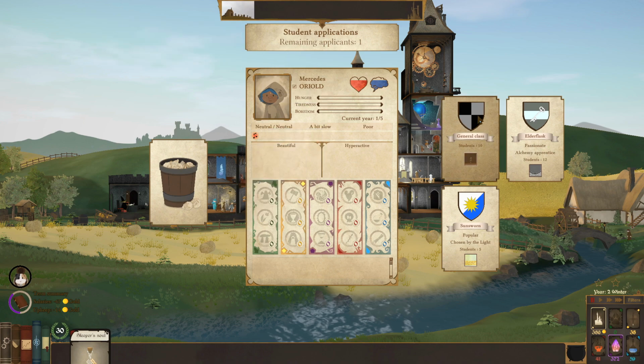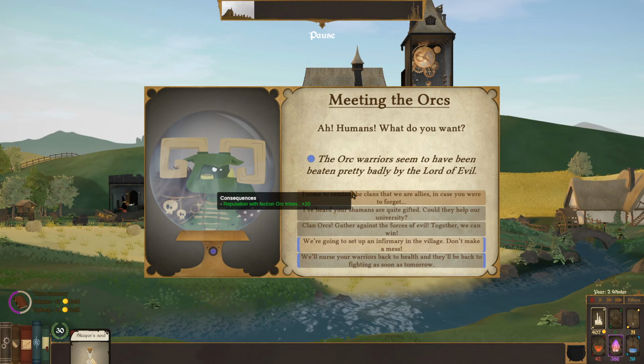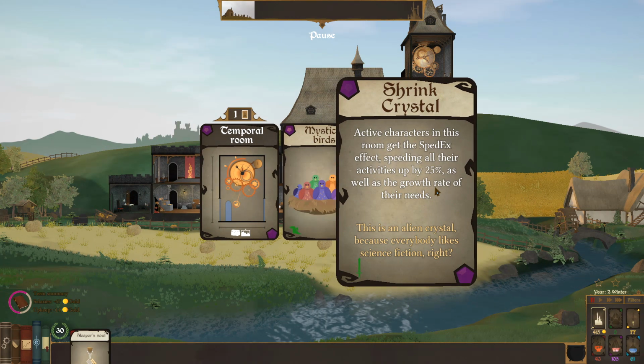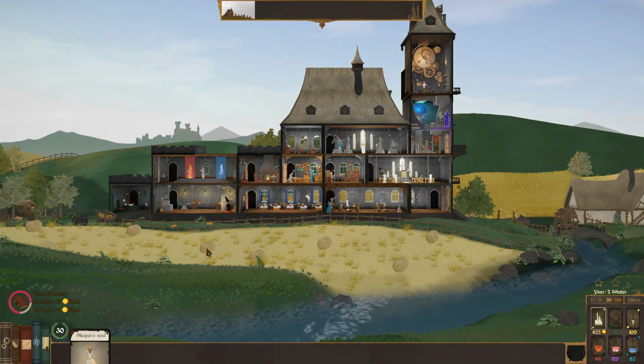That person is slow. Let's put you in general class. Throw them in Gen Pop. We need to start smoothing over our reputation with the orc tribes, so that's what I'm going to do. We've got a temporal room. Yeah, we'll upgrade our temporal room. That's fine. There we go. Our temporal room has been upgraded.